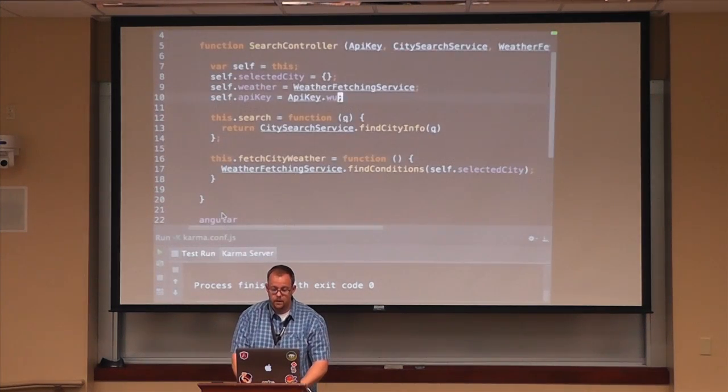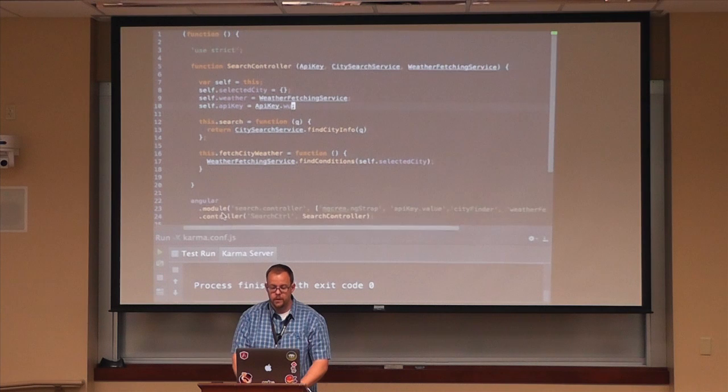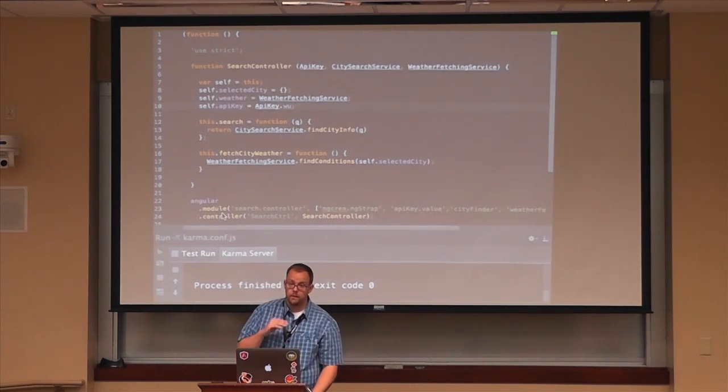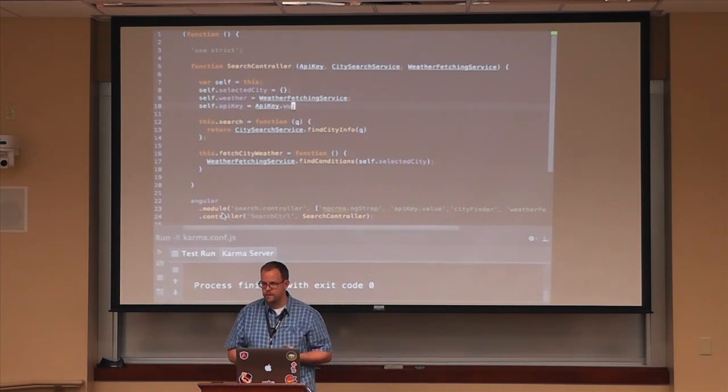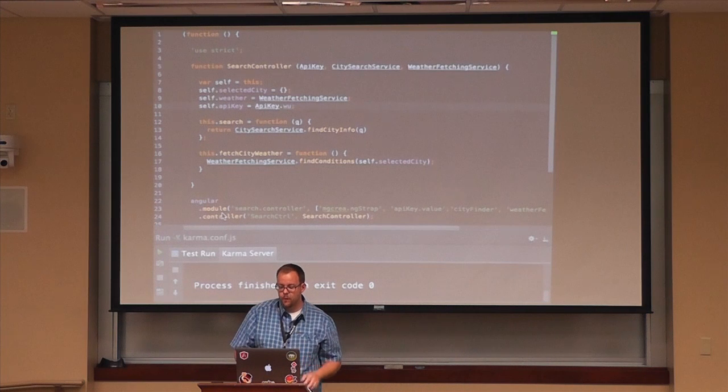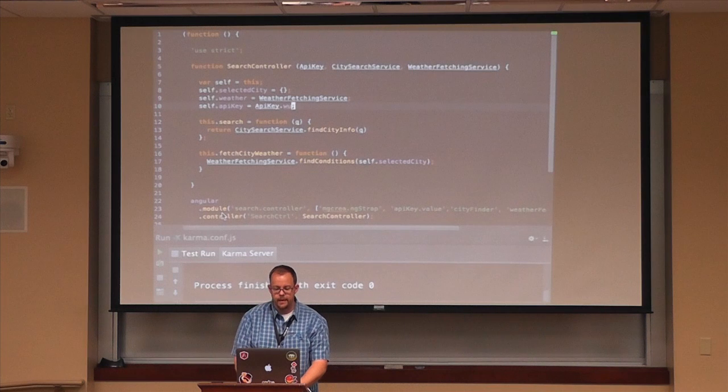Now controllers should be fairly, if you're doing controllers right, stupid simple to test, because really what you're doing in a controller is state-based testing and interaction testing with collaborators, mainly your services. You should really not have a lot of business logic in your controllers if you can avoid it. You can't always do that, but best practice is fire off some function, have it delegate to a service, and then have your view react to that data change.